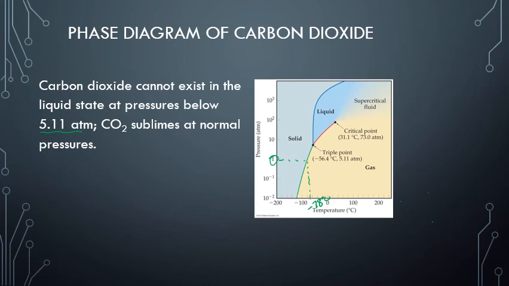But if you pressurize the container, then you have enough pressure to get up to the point where the liquid can exist. So again, above 5.1 atmospheres, you can actually get the liquid state to form for carbon dioxide. And that's what we're going to do in the lab coming up. So later on this week, you guys will actually get to see liquid carbon dioxide, which is a very rare thing on Earth. So that wraps up the solids and liquids portion of the video.